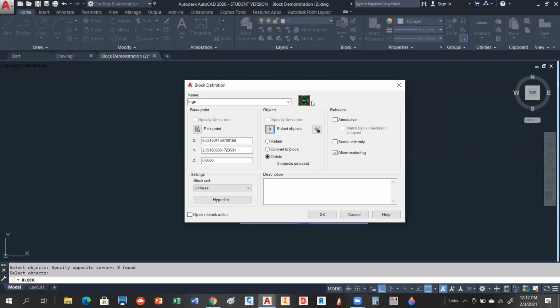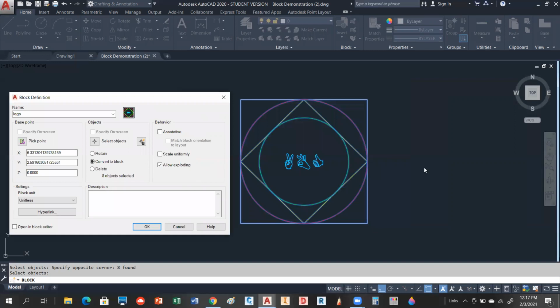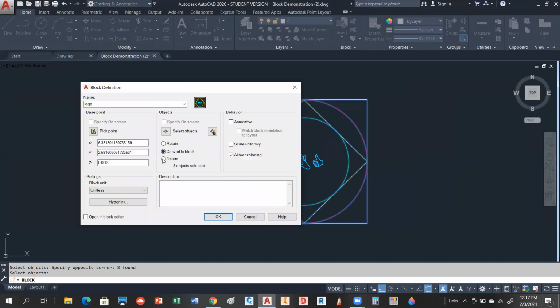So we have 3 options once we select it. We can either retain the objects as they are, just general objects. In other words, I'll retain my rectangle, my circles, my lines, or I can convert what's sitting there into a block. So if I do convert, this is going to become a block once I execute this command. Or what I like to do is this last option called delete.